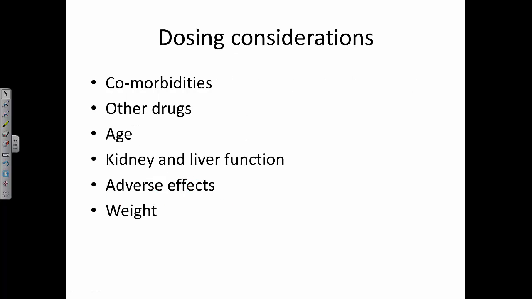So some dosing considerations. How do we choose what dose to use in patients? Some of the things as pharmacists that we consider are the presence of comorbidities, and we talked about this with some of the non-opioid therapies. So chronic kidney disease for patients getting NSAIDs, or the presence of liver dysfunction would be concerning in somebody taking Tylenol. Are they taking other medications that might interact and cause negative side effects? The patient's age, and there's a common adage, especially for our elderly patients, start low and go slow.